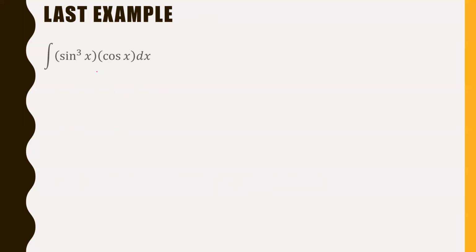So the notation on this one is what caused me some trouble. Remember, sine cubed x means sine x times sine x times sine x. Another way of writing this, if this is confusing, is you can put the cubed on the outside here. This is sine x cubed. It means the exact same thing, one way or another. I'll just leave it how it's written, though. The reason that's important, since it's sine x cubed, is we can say that u is simply sine x. I'm not going to lie, my first instinct was to say that u was sine cubed x, but if you try that, believe me, you're not going to get anywhere at all. You're going to get this horrible expression for your differential, and that's not going to be good.